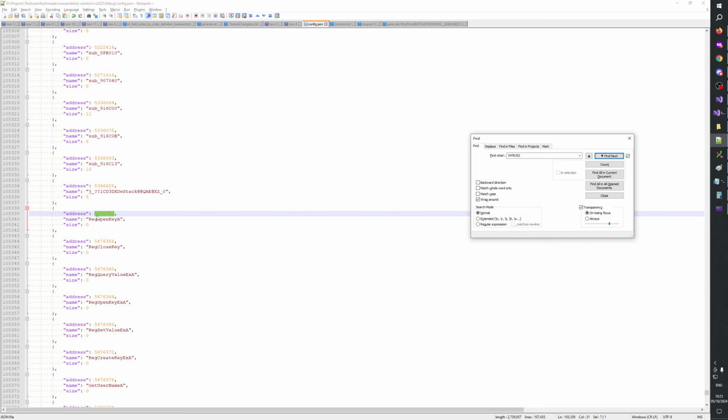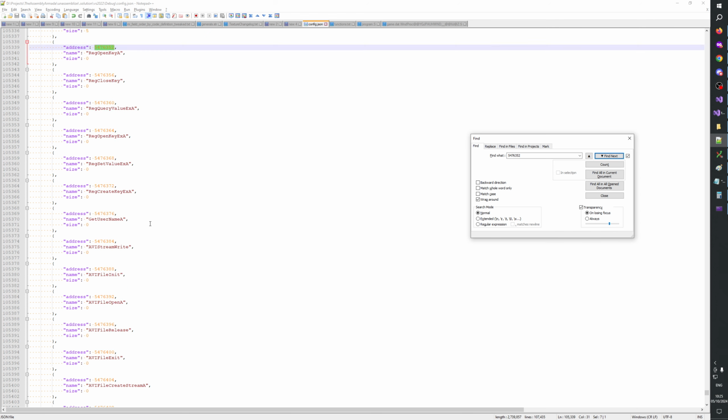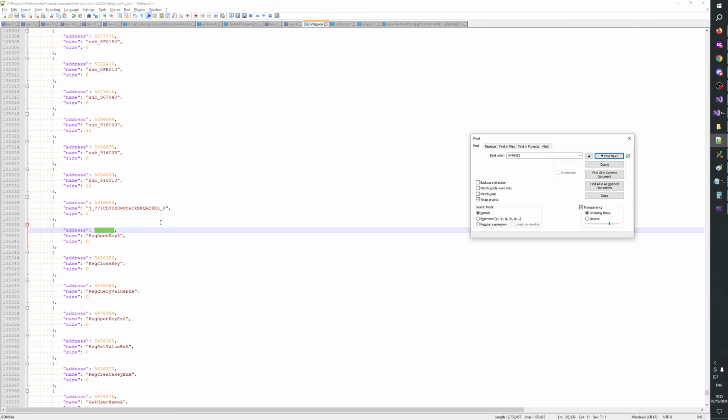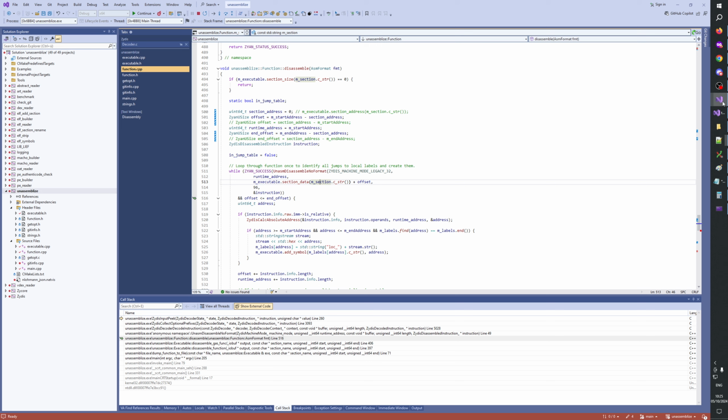Okay, so starting with this, the address. Section data. Ah.